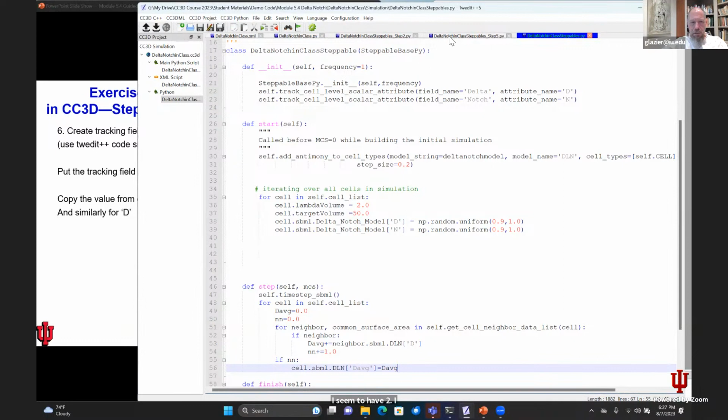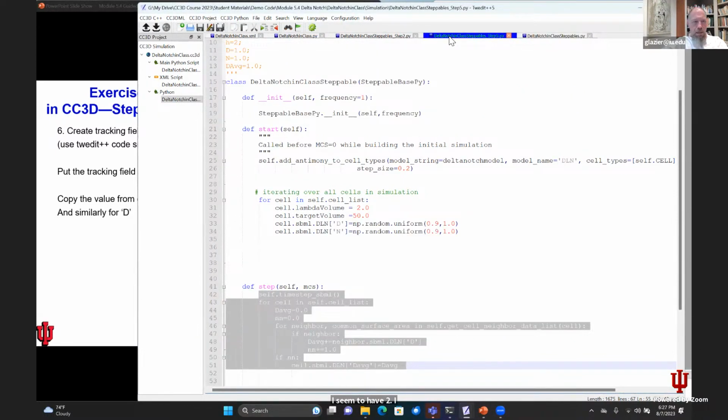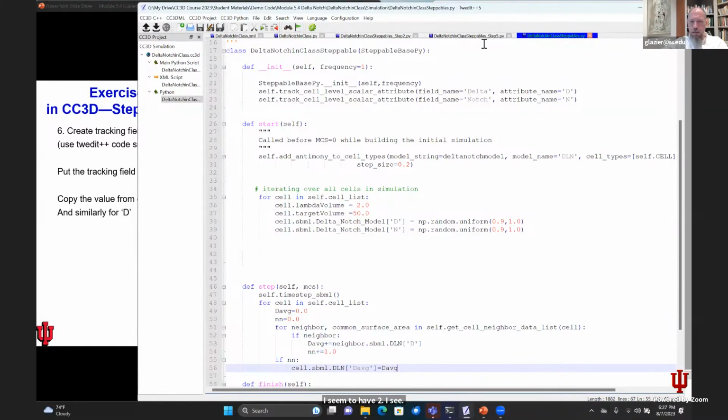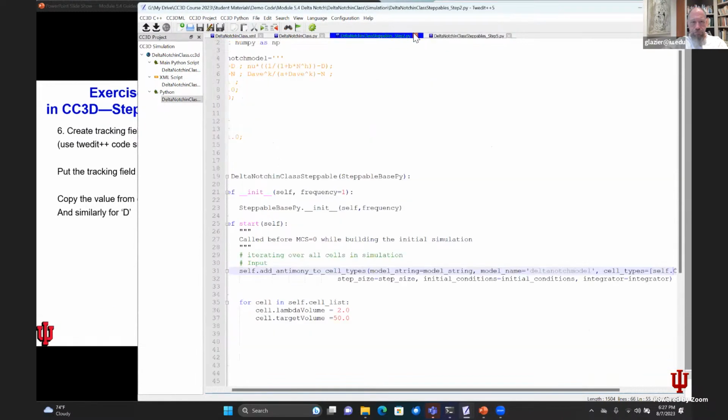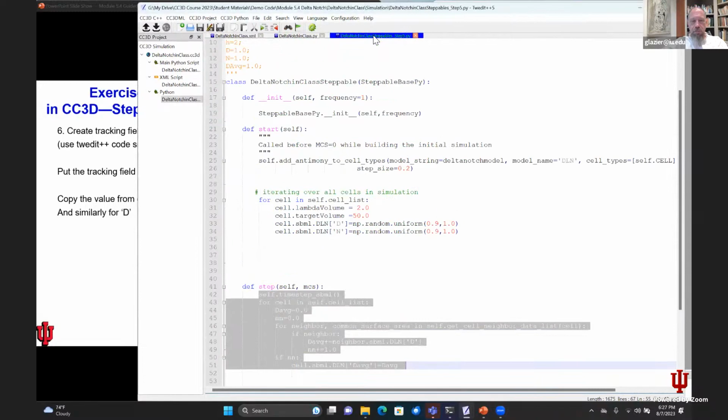I see what happened. That seems to actually be a bug in Twitter.